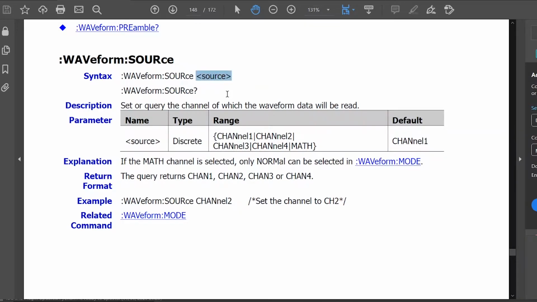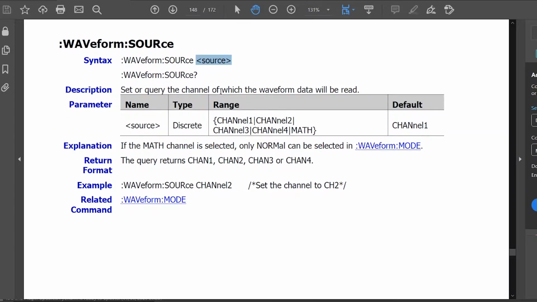And the query is going to be the command, the property with a question mark. So it's clear that most of these commands are going to follow this pattern, so we can use it to create a regular expression pattern.